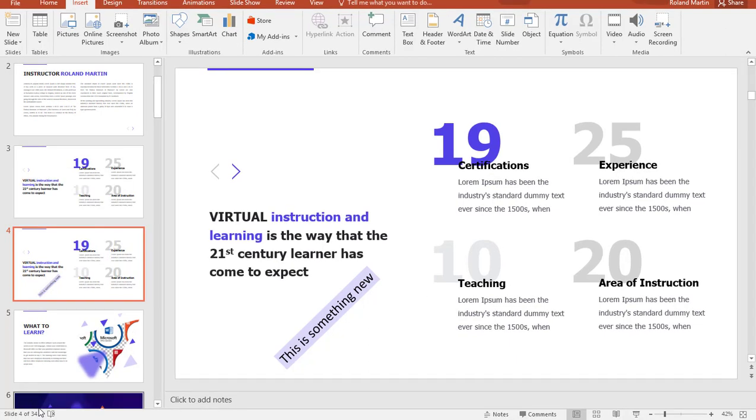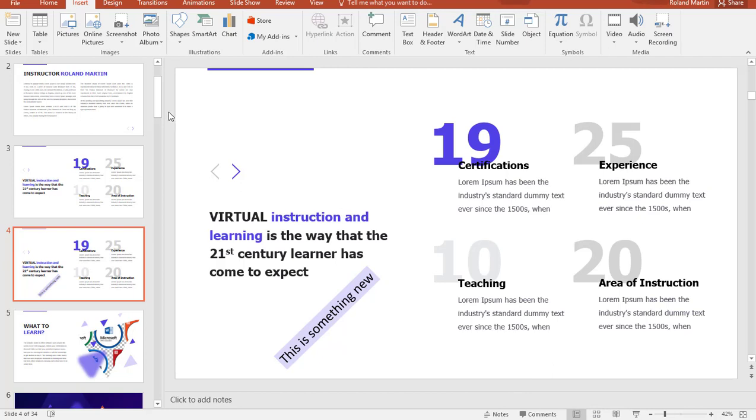You also notice that, like with this one, I have this area that tells me what slides I have. I'm on slide 4 of 34 slides in this presentation. I can show or not show my notes to the group. If I want to put some comments in here, I can do that. Which view do I want to look at?